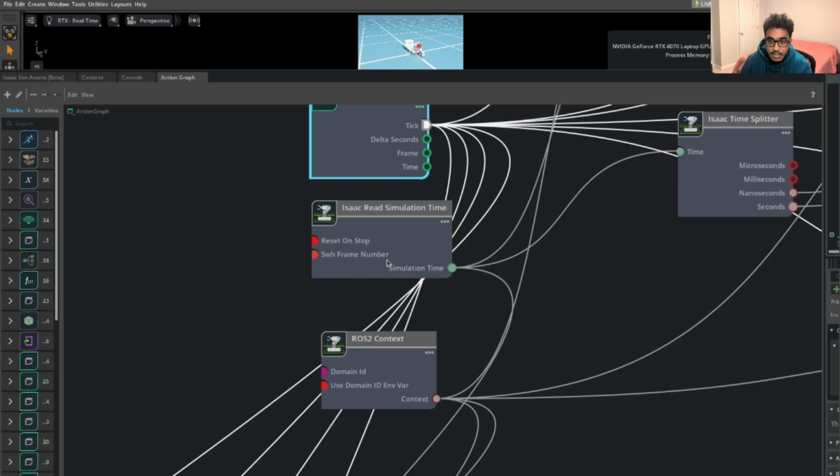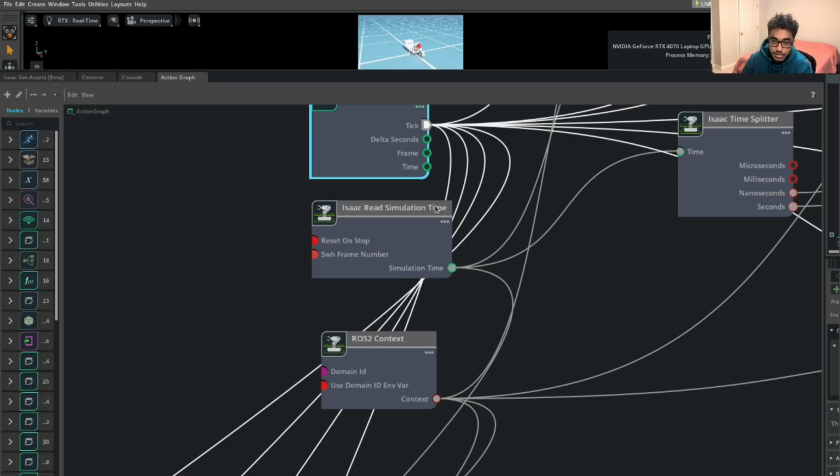This is needed because we want to publish the simulation time, and we want to have sync between the joint states we are publishing, the timestamps we're using for that, and also the timestamps which ROS2 is publishing. So we want to have those two match.